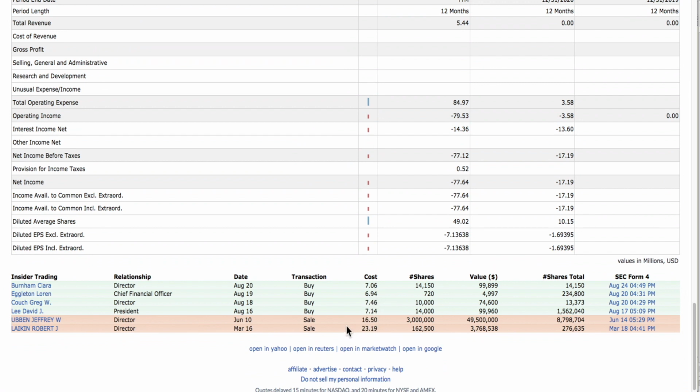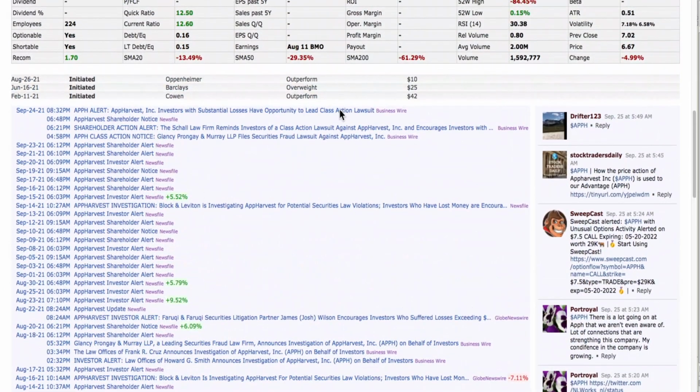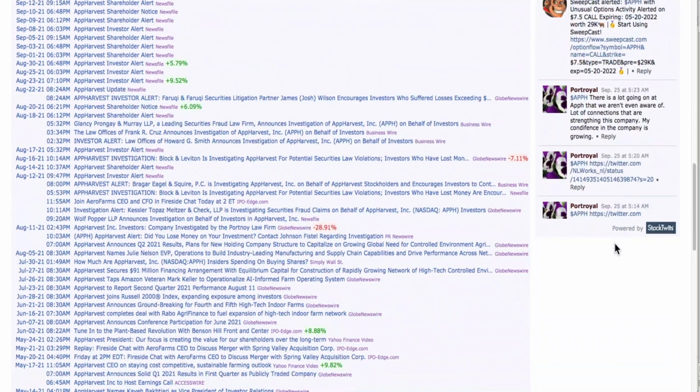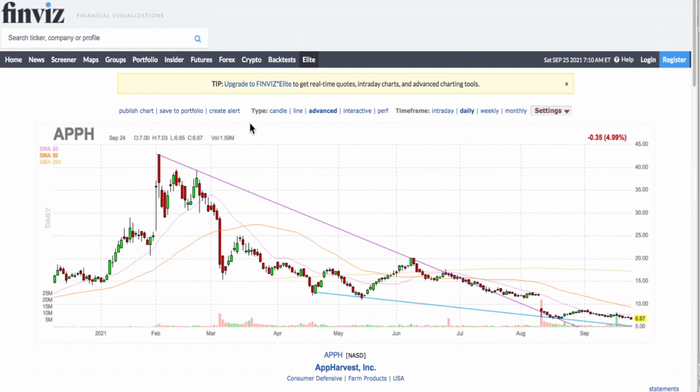I don't want to be seeing a bunch of people selling inside, getting out of it and getting rid of it. I like to see some accumulation from the insiders, because that confirms my thesis that maybe things are going to start turning around. So that's one thing I like to look at. I figured I'd show it to you. But the negative side is that all these class action lawsuits are piling up. And you can see that on September 24th, one came up. You can click on it and read about it on your own. And then you can see some of the chatter on social media, what people are saying about the stock. You see some stats here and the chart. This is one place I recommend you put in your web browser bookmarks, type in the ticker symbol and check it out. We're going to go on to the next clip.